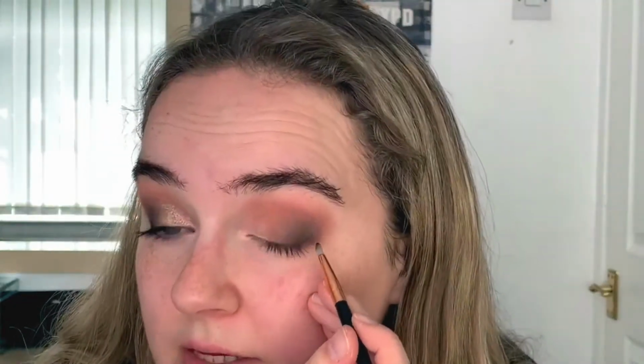Dab it onto this outer corner here, kind of going into a bit of a flick, like so, and you can kind of smudge it out a little bit if you want, and then we're just going to drag it across. So that's kind of it in terms of the outer portion of the eye.